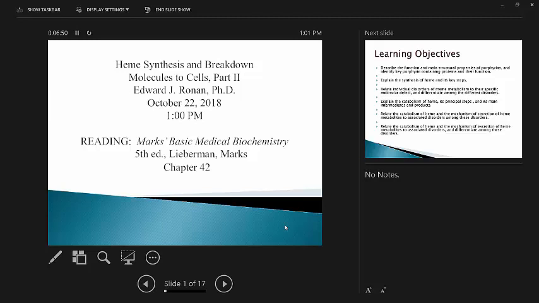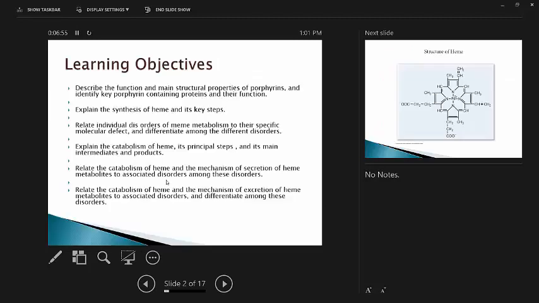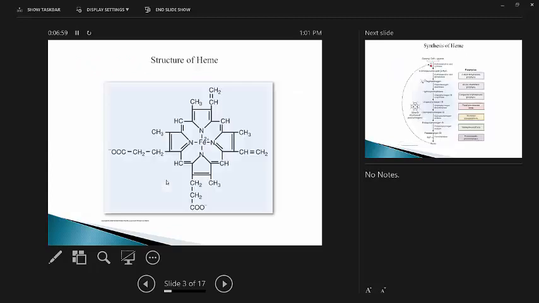It needs your magic touch. Okay. And these are the learning objectives, and you have those already. So this structure you should be very familiar with, the structure of heme. Where's the on-off for this? Just flick it down until you see green. Thank you. It's my last day teaching, to finally figure this out. Good.